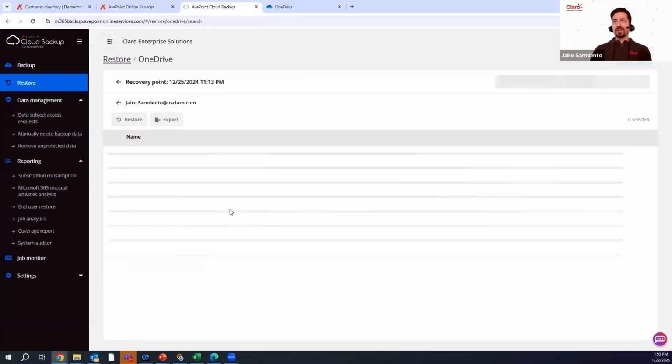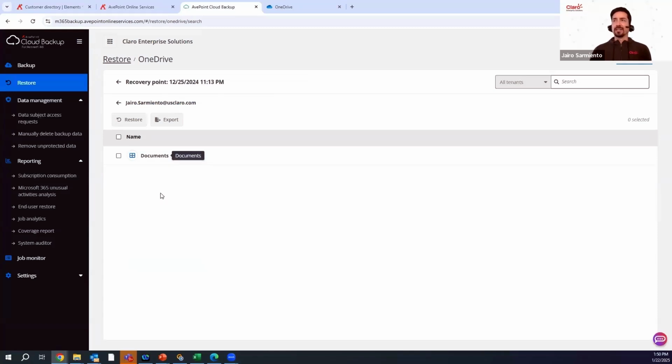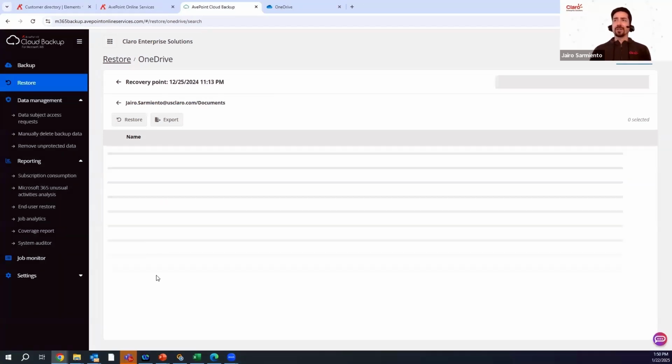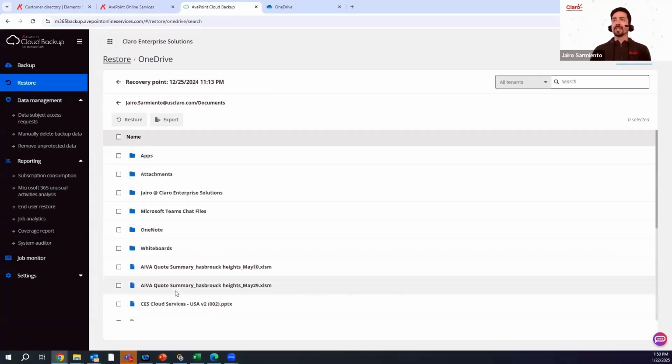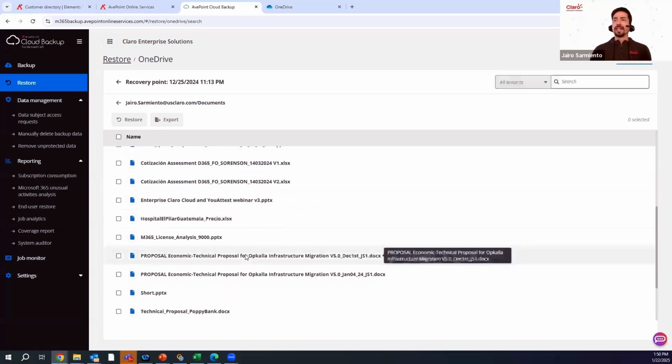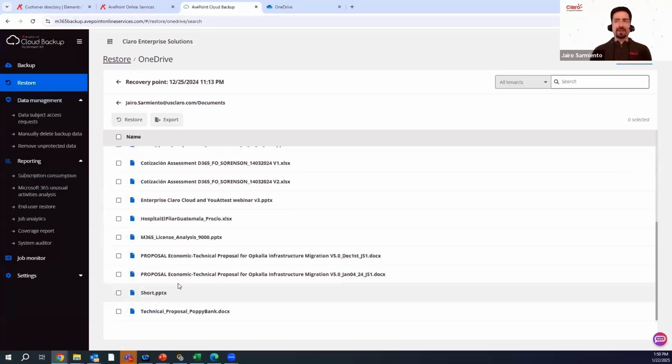I'm going to go through all the files that this user has, and through the documents, right? And then I happen to find that PPTX file that I deleted a month ago, or 2 months ago, or 90 days, whatever time it is, and I can select it, right?